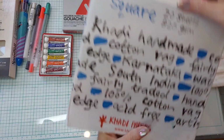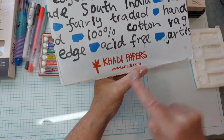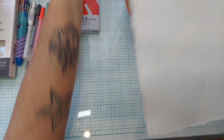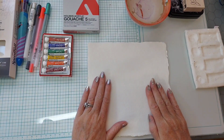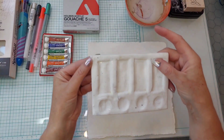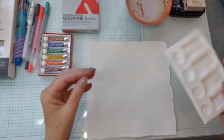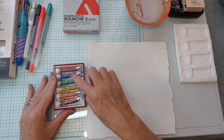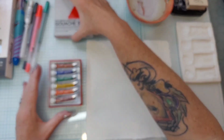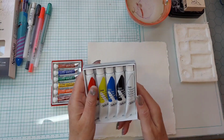Here I'm going to swatch out on this Khadi paper. It's 100% cotton rag paper, and it's really, really nice paper. I got it in Atlanta a couple years ago, and I really, really like it. And this is a palette that I made out of clay. I'm showing it off because it's got little sparkles in it. It's not very good, but it's the first time I ever made one. And it's usable. Okay, so first the acrylic gouache.